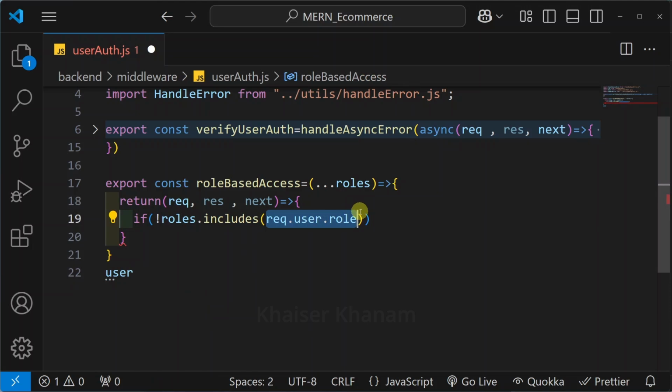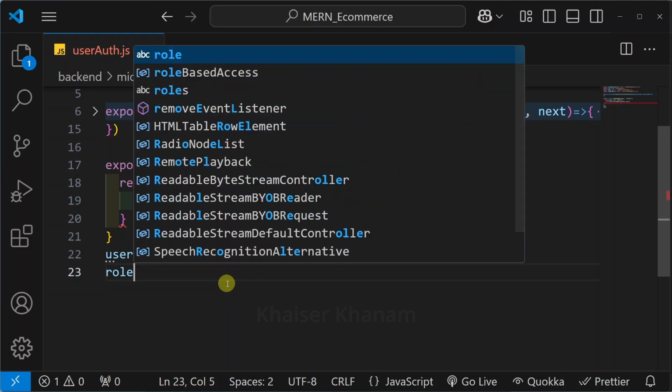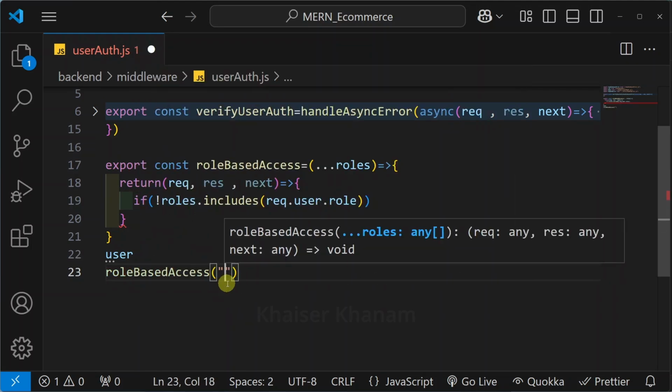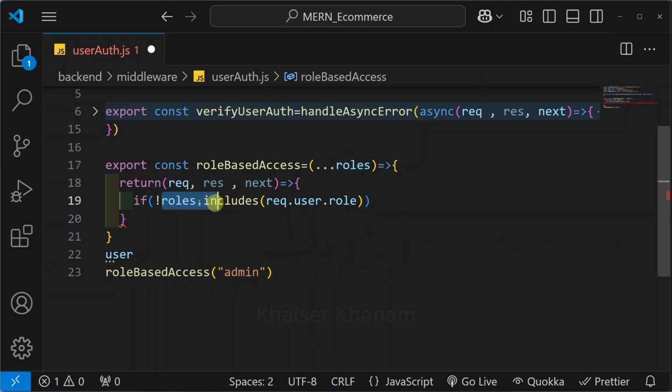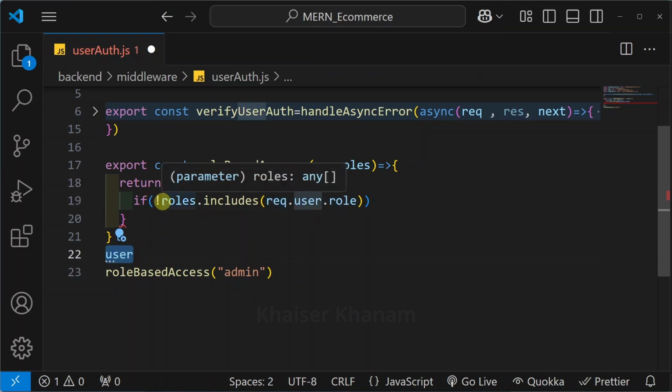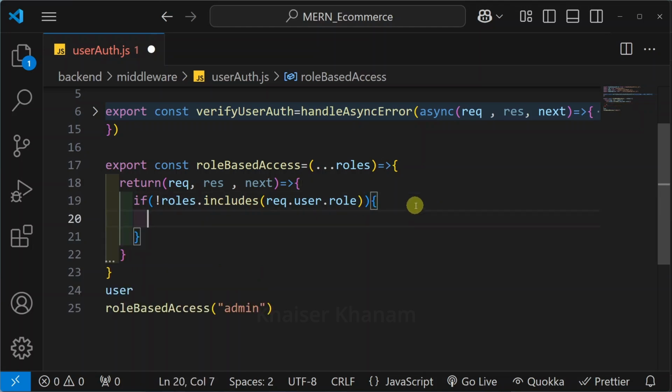So I'm just accessing the role of that user and whatever role I pass while calling the function. Let me write here roleBasedAccess and inside this I will pass admin. So here my roles has admin, and using this I have got user. So if my role is not including admin, then I will come inside this.